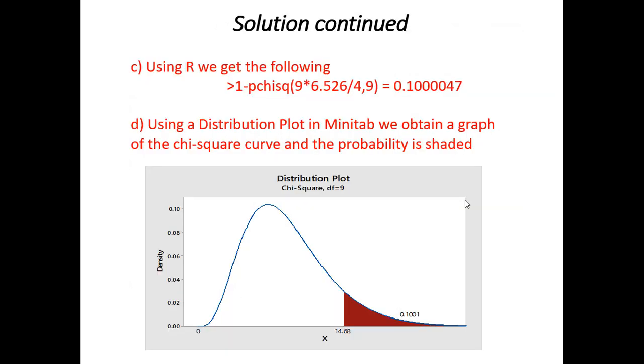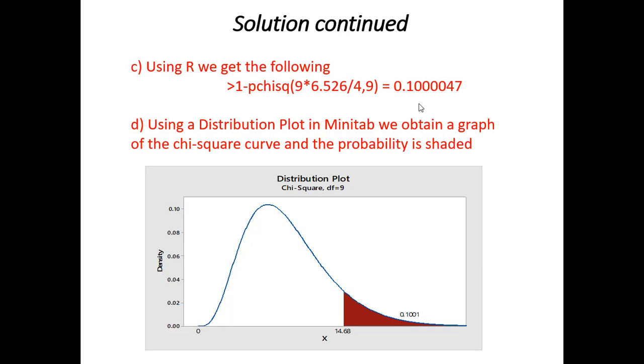Okay, we could confirm this in R, but you have to remember that R gives you CDFs, cumulative distribution functions, and we want a right tail probability. So my code in R would be 1 minus pchisq, and p is for cumulative. This is my value for chi-squared. This is where we would enter that 14.68. And the second input is the degrees of freedom. You can see we're getting, well, roughly 0.10 would be your output in R.